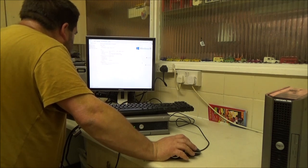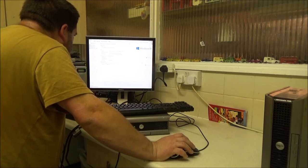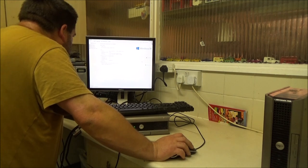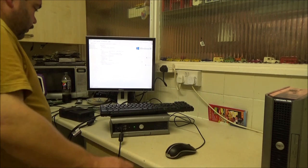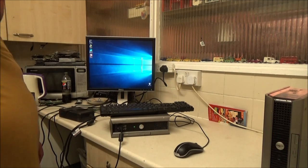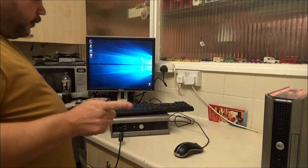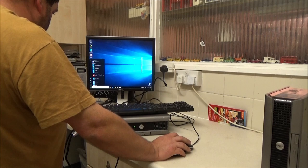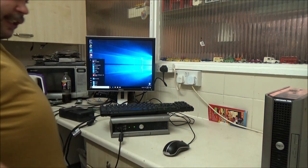It's a 1.86 gigahertz, 6300 Intel Core 2 CPU, 4 gigabytes of RAM, 64-bit operating system, a pen touch, and according to this, Windows is activated. I've got quite a nice little Windows 10 machine there. I don't want to do it to the other one. That is actually running Windows Vista. I know people say Windows Vista is crap, but I don't actually have one in my collection of PCs, so I would like a working one.